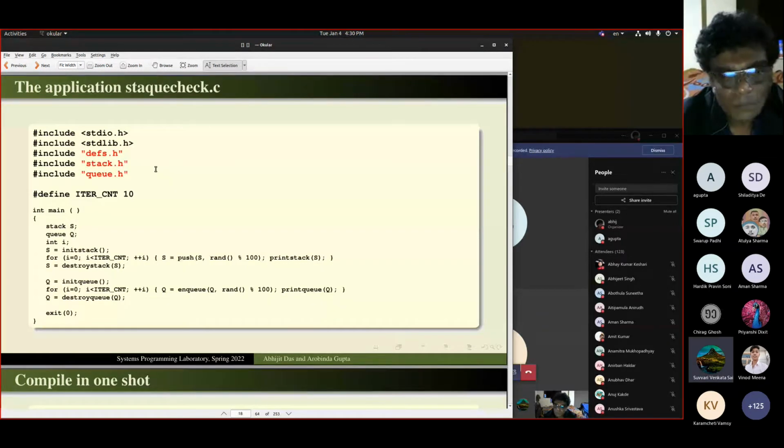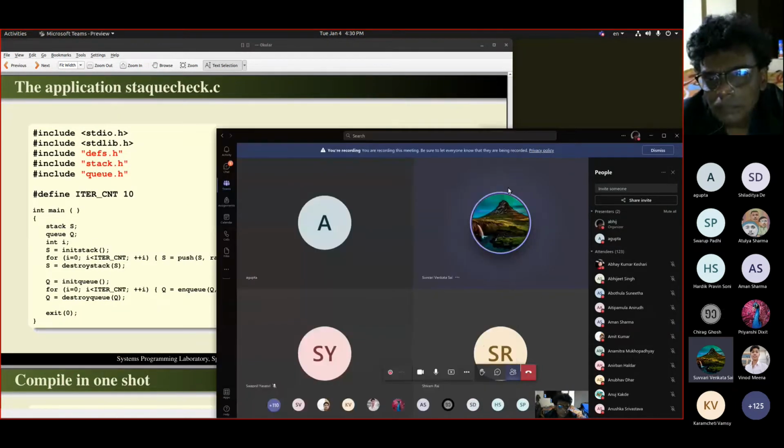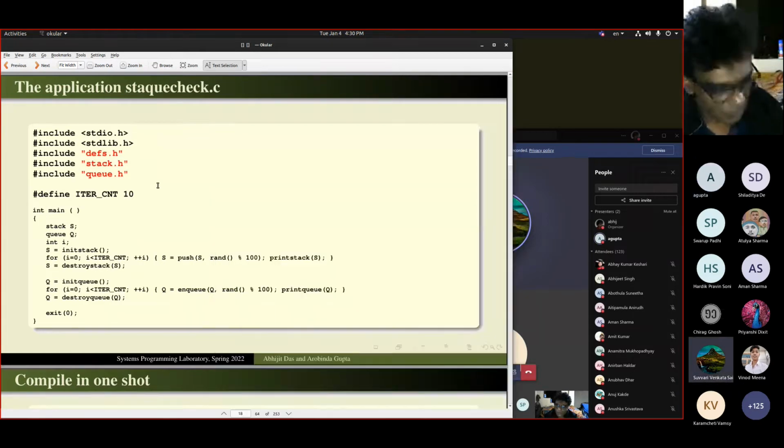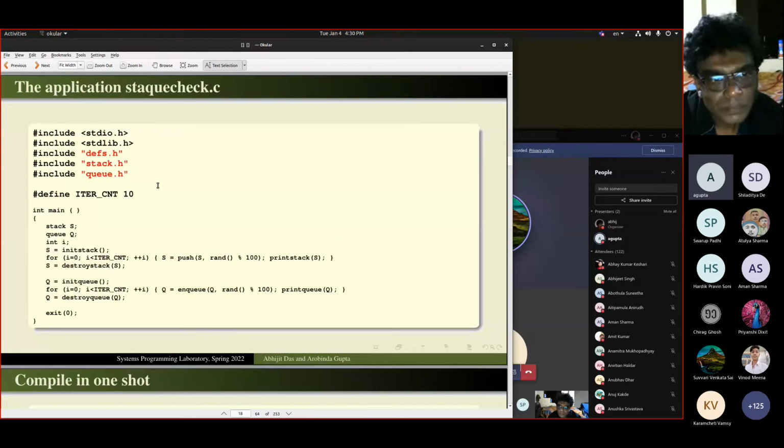So here, for running the stack check file, we are including stack.c and q.c, right? We are not including stack.c and q.c. I want you to get your terminology right. We are compiling stack.check.c with the files stack.c and q.c. We are not including them. The code of stack.c is never copied into stack.check.c. Do you see #include anything .c here? Nothing, right?